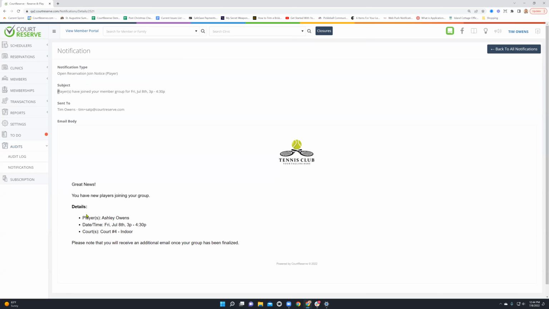We don't inundate you as administrators with these emails. The only notification or text alert that you would receive is upon finalization. So you're not going to get an email until that reservation is confirmed, because we already send enough emails out of Court Reserve and we didn't want to inundate you with more. As you can see, it tells the owner who joined and for what day and time. That way, if they have more than one, they can see, oh, Ashley joined my hitting session for Friday.